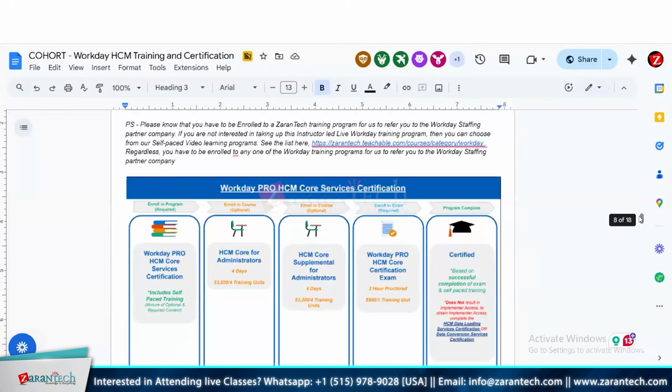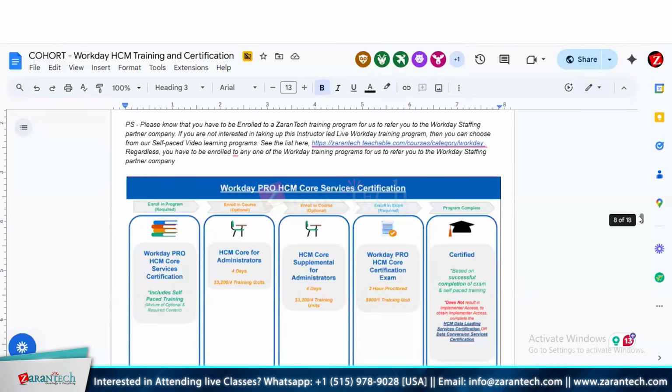I have seen a lot of people who have an ample amount of experience in Workday, but they are not certified. But I have seen people who might have less experience, but they are certified. So their profiles get more value just because of the certification. Workday certification is not open. You have to understand that. There are people who work on a project with a Workday partner company, but they are not certified. It takes them almost 3 to 4 years, 5 years to get certified. That's how it is.